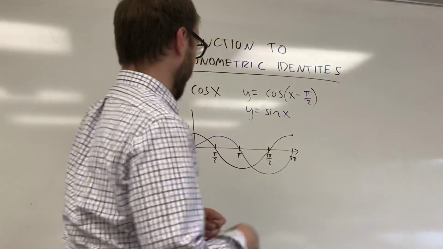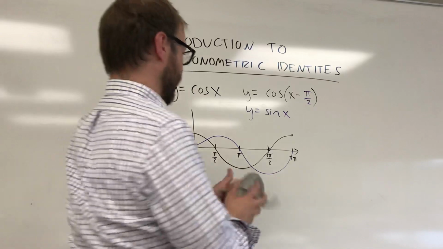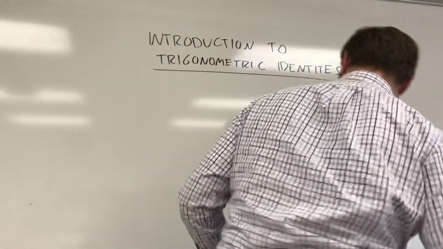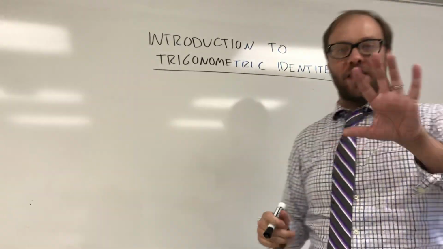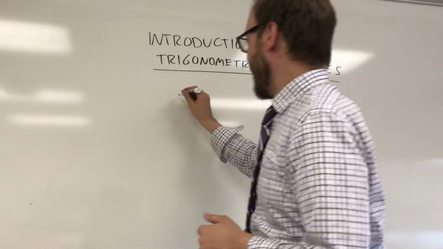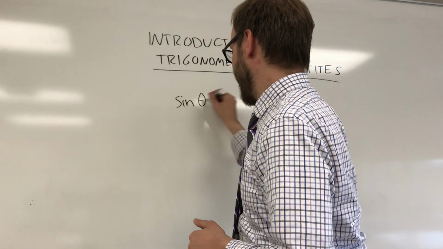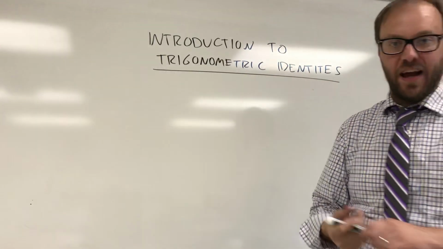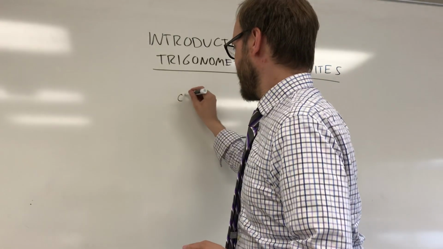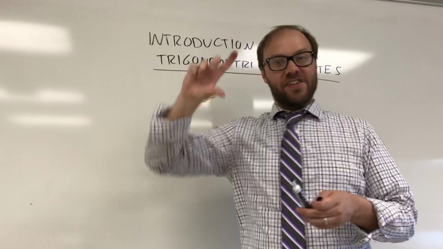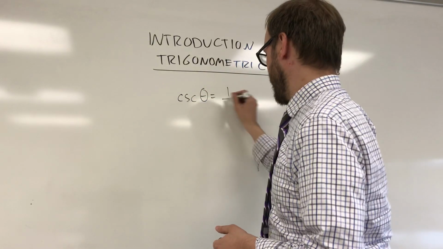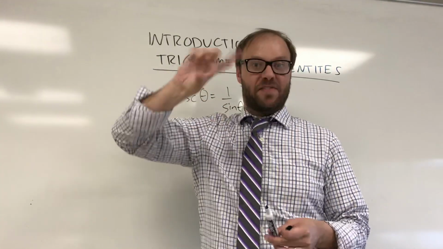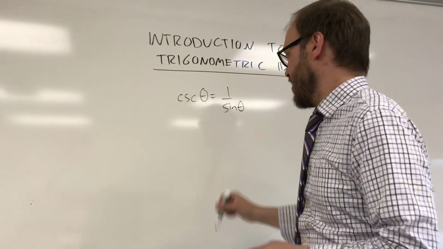So I want to start you out with just one basic relationship, and then I'll take a look at some others. The first one I want to look at is one of the most well-known of the trig identities. Oh, by the way, some trig identities that we really need to know. Let me start with the reciprocal trig functions. Remember that cosecant is the reciprocal of the sine function, so it's 1 over sine of theta. Or I could say that sine of theta is equal to 1 over the cosecant of theta. They're reciprocals of each other. It goes both ways.